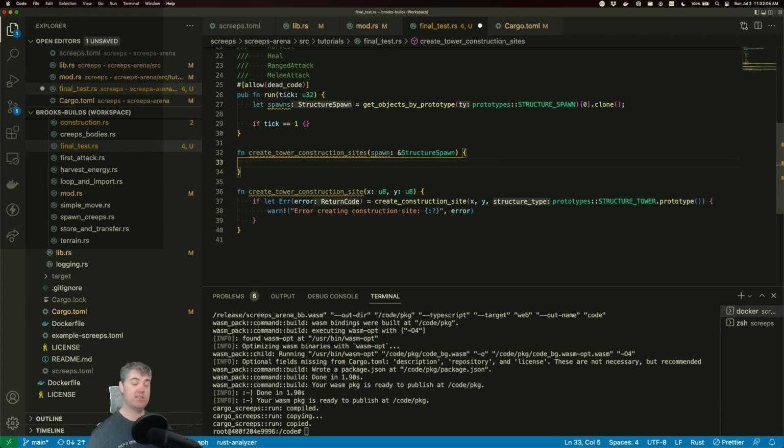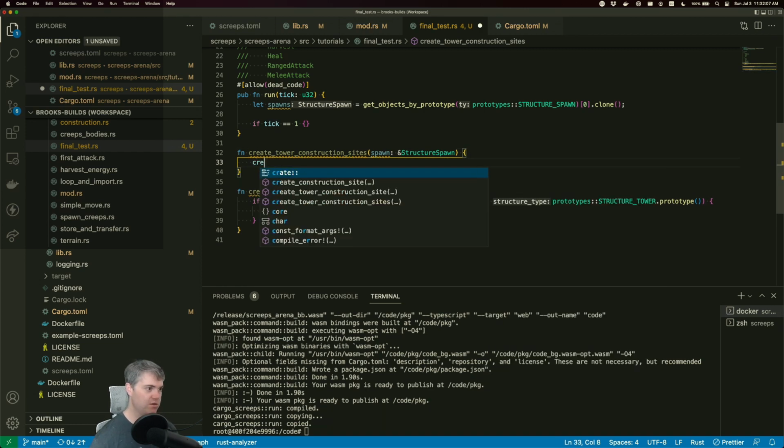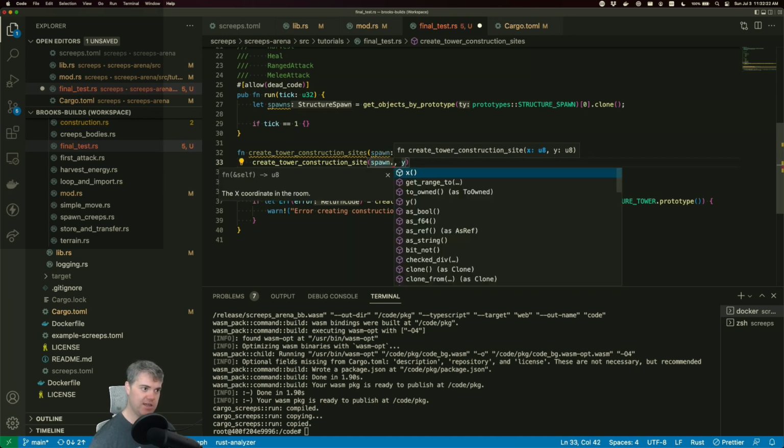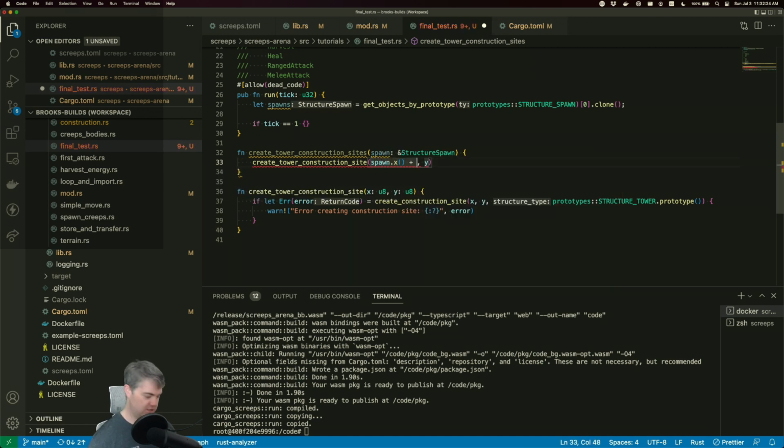So then I want to do this 4 times. So create tower construction site singular. We'll do spawn dot x plus 5. Y is spawn dot y. Okay.